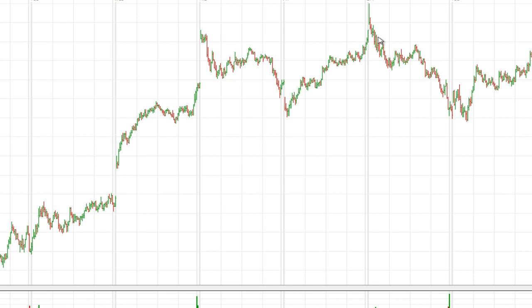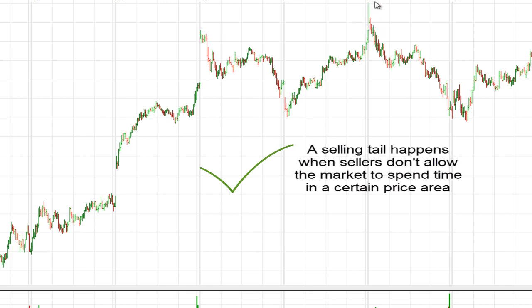Well, what ends up happening when they do this is that here price had gone up and then all of a sudden it just snaps back in quickly without making any sideways movement there, without spending time there. Alright? And when this market does this, when price just snaps right back in, hits this area, and they just sell aggressively, you get a tail. The price had gone up and gets snapped right back in without spending time there. And that's what a tail is.